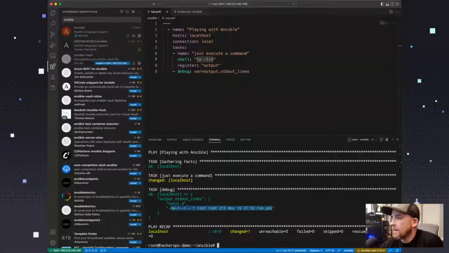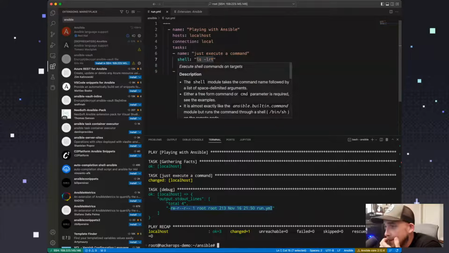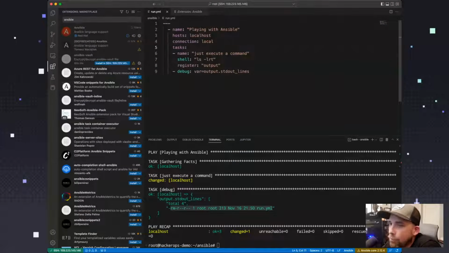So very, very simple playbook, just one YAML file. You could see that you could add more tasks here to do more things. You know, whatever you want to do, right? Trying to keep it as simple as possible. And we're running it on our own host, right? I haven't even got into SSHing to another host.